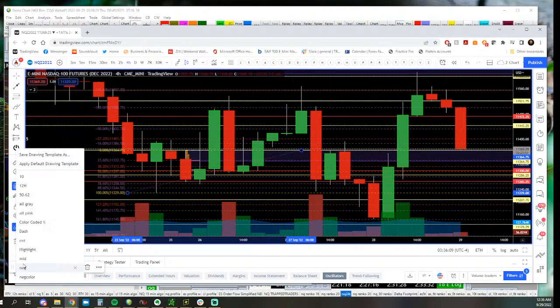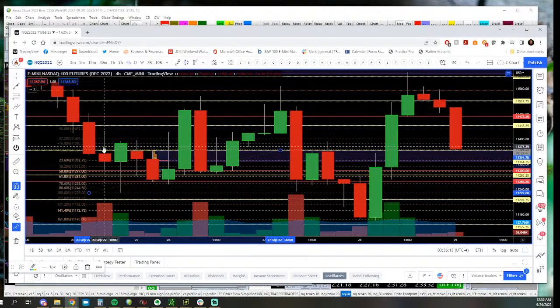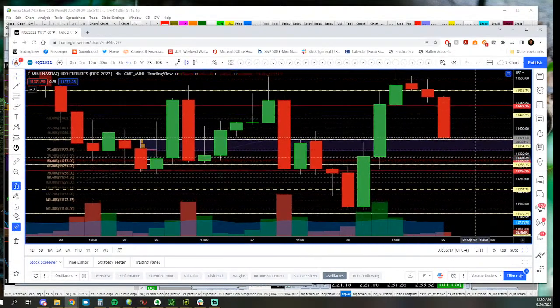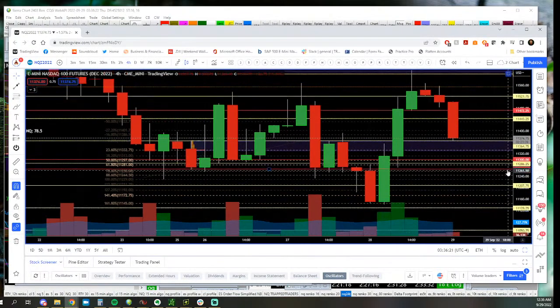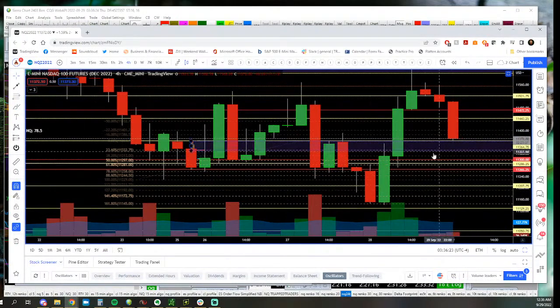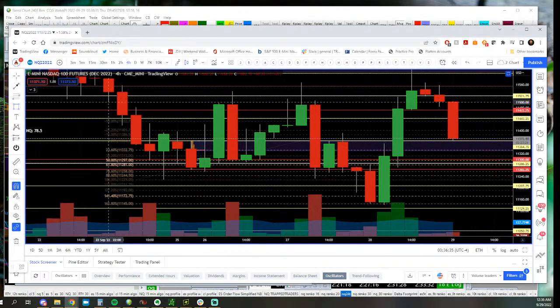So I start there, but you can do this however you want. I have one that highlights the ones I look at the most, for instance, and makes the rest of them very light. But what matters more than the fib and what level it is, I'm not a huge believer in taking the 61.8 retrace every time. There's a time when fibs do work like that, but this isn't it. It's not this phase.